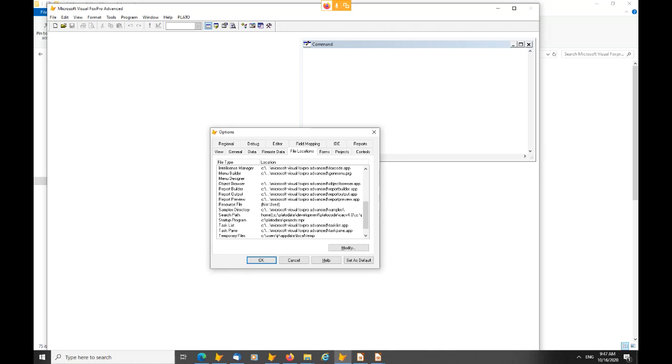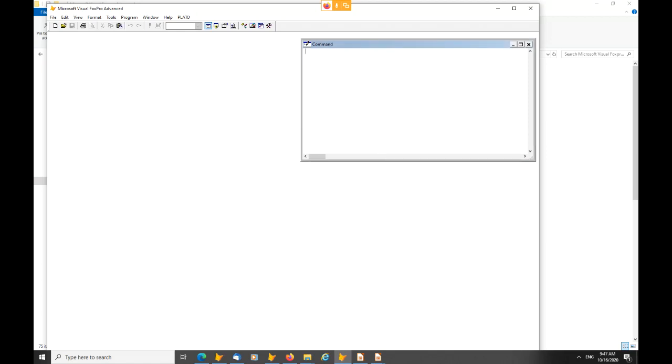And that means you can then run them without running into UAC problems. This is an ongoing process, but it's got to the point now where I routinely install VFPA into the program files folder. I have no trouble. So that's all good news. All right, so that's how you install it.